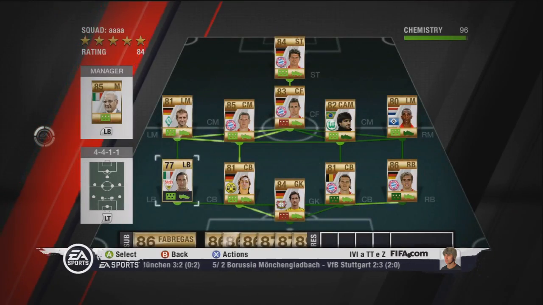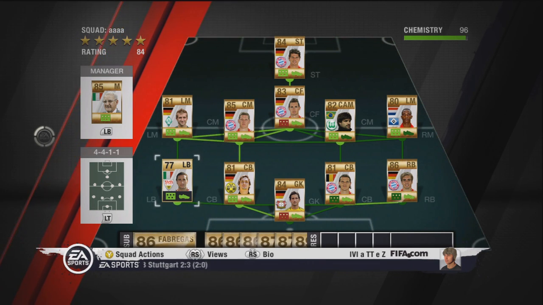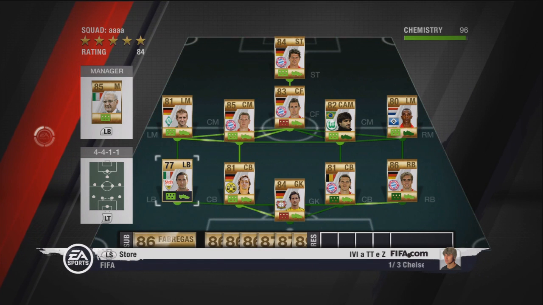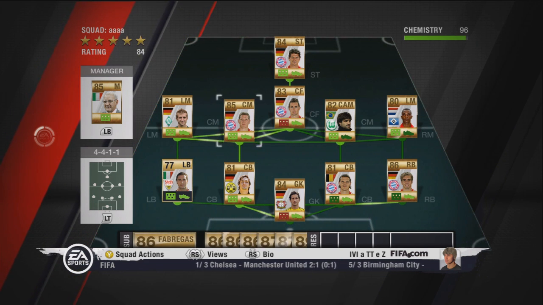That was something I actually considered on my main team. I did have Dani Alves, but he kept conceding goals to me because he was just really poor in his heading stats. I actually swapped him around with Sergio Ramos, and the goals that were scored against me from crosses were a lot less. So anyway, yeah, that's my back four and my keeper. And I'll move on to my middle four.